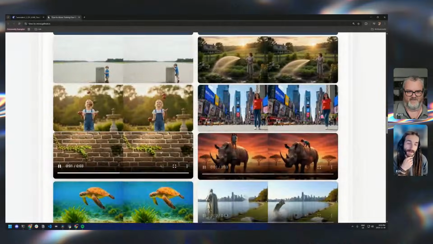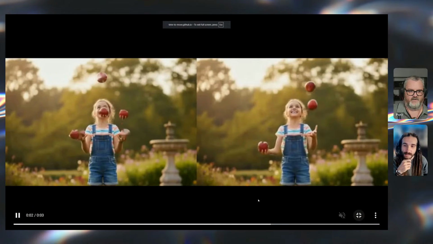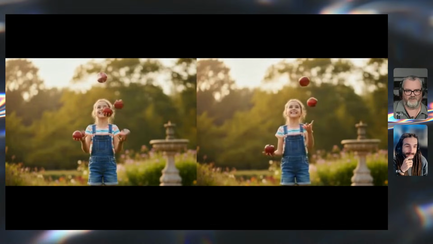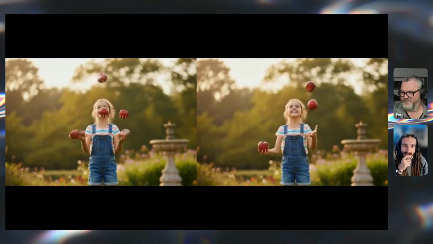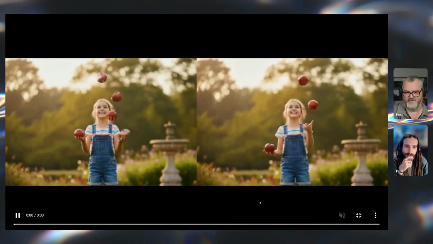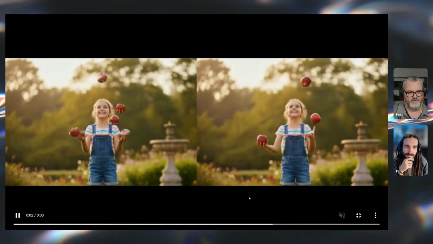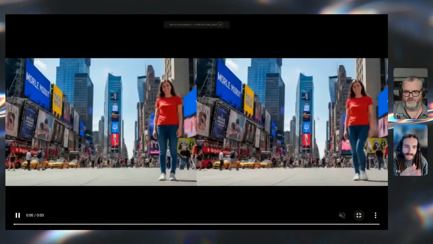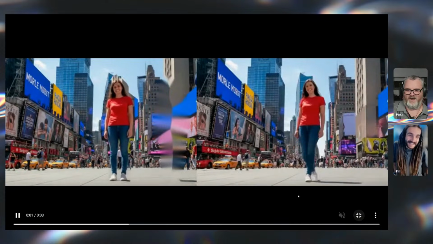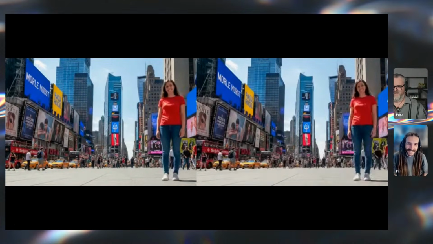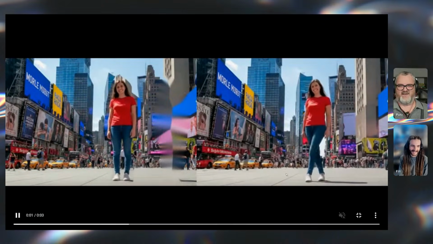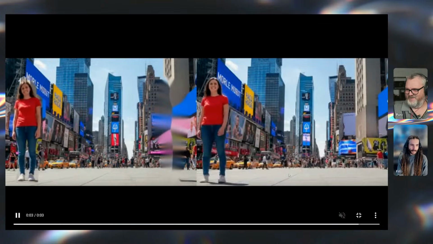This one is actually really impressive. The spraying of the water, that's really cool. That is pretty ridiculous. That one's really, really cool, because it's probably the best AI juggling I've ever seen. Okay, this one is just silly. She's just walking, not moving the top of her body, just sidestepping across the street, no big deal.